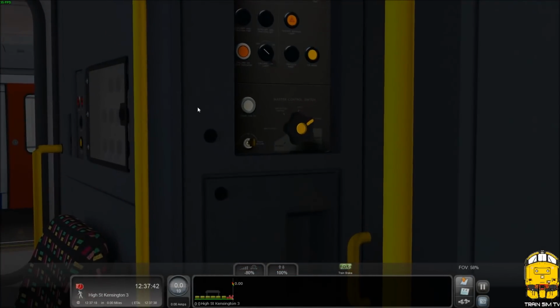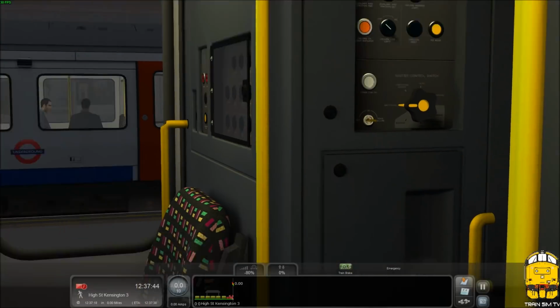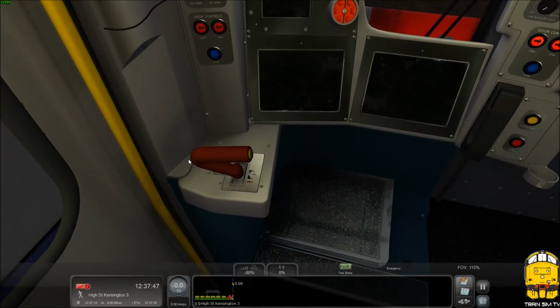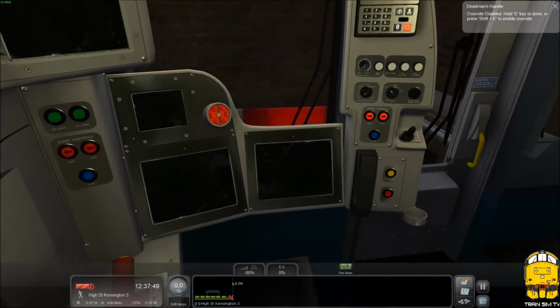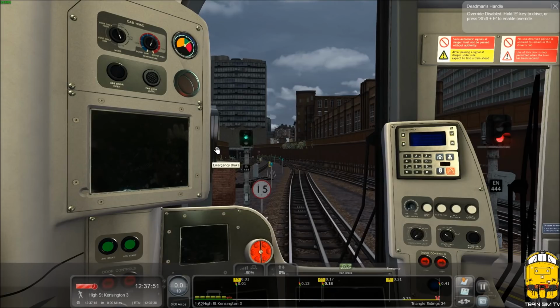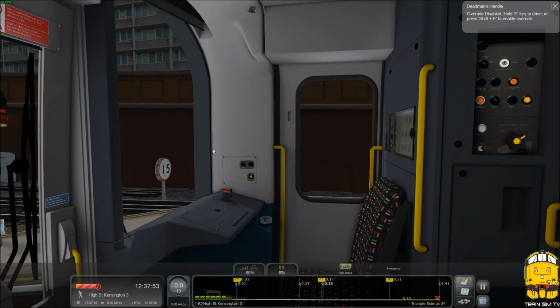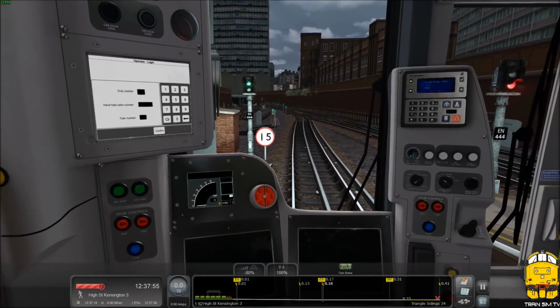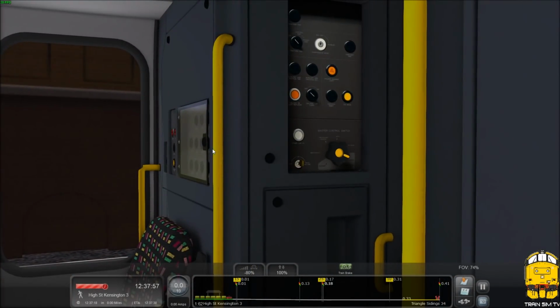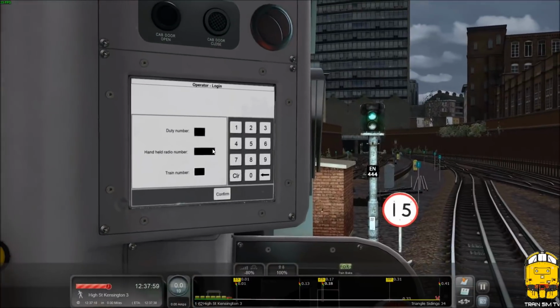Right, so we're going to shut this end down, take the key out, just unlock the dead man's. I'm going to change cabs and just get this end set up. Ideally we are going into siding, so we'll put it into tripcock restricted.